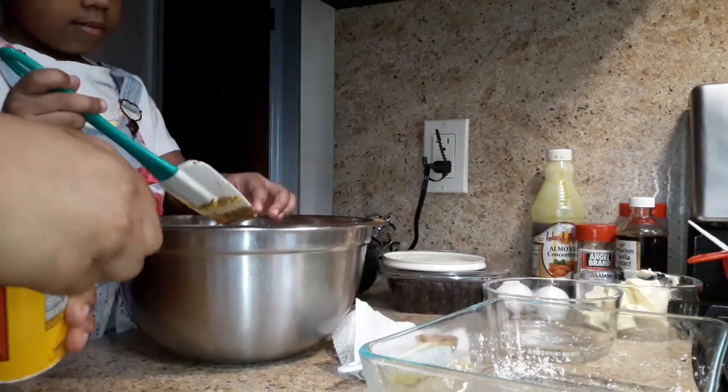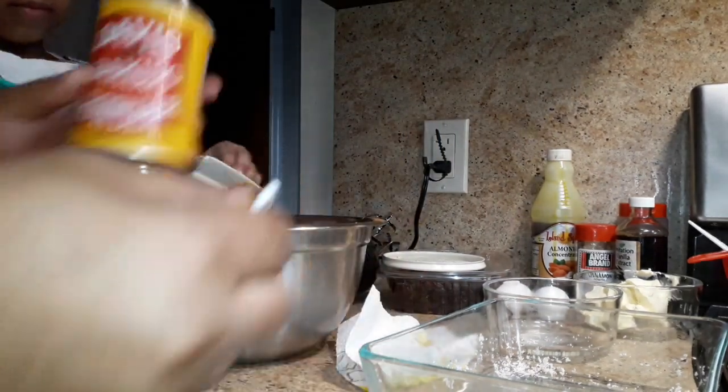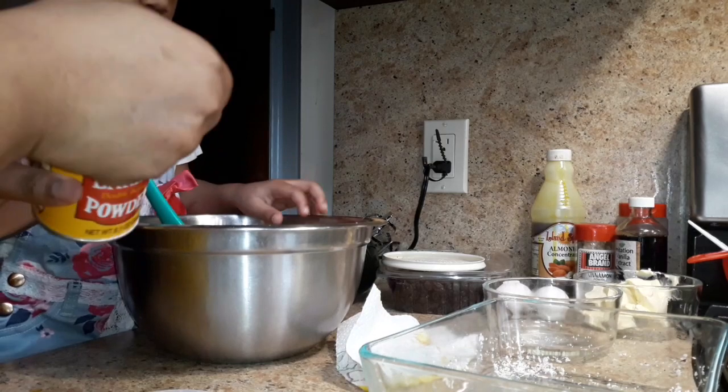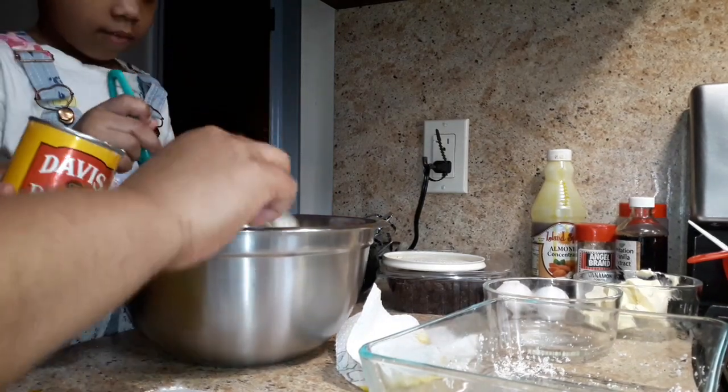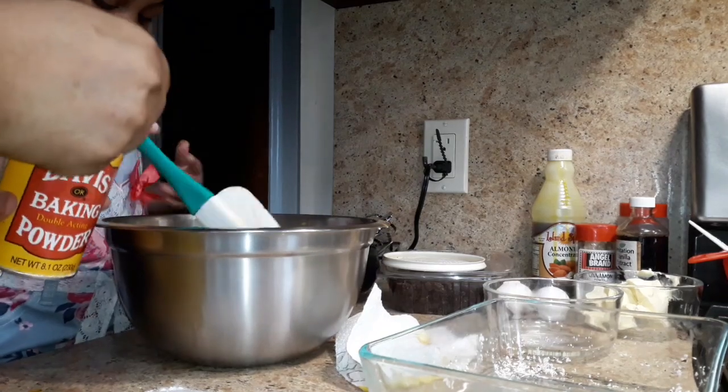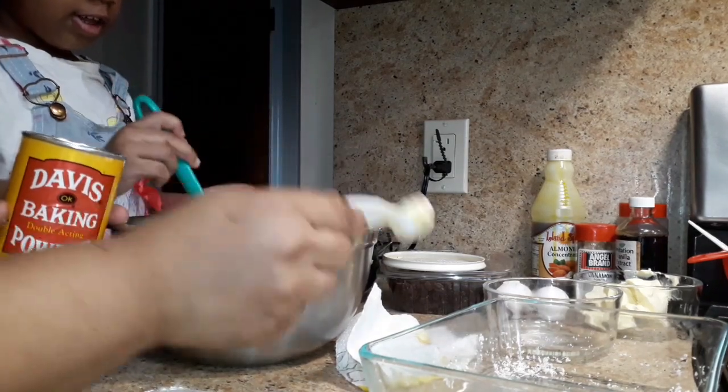Now we're gonna add 3 teaspoons of baking powder. 1, 2. It's kind of white. 3. Let's see it a bit.